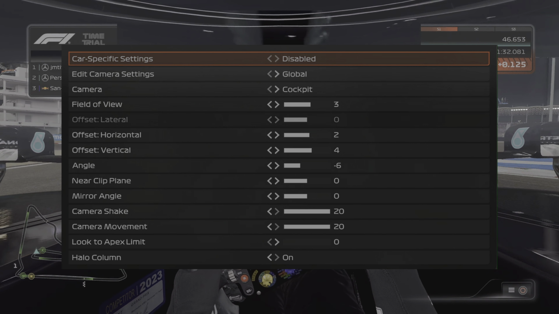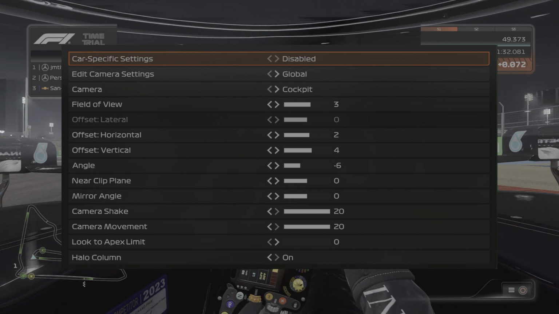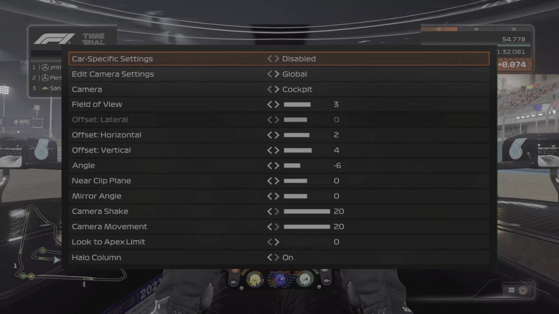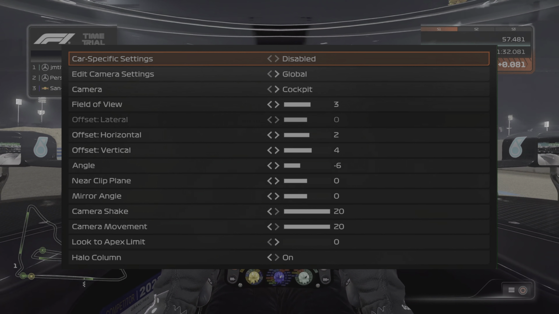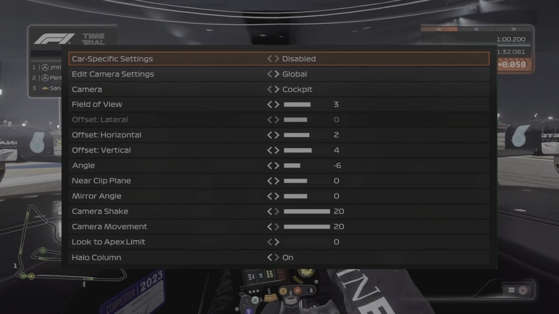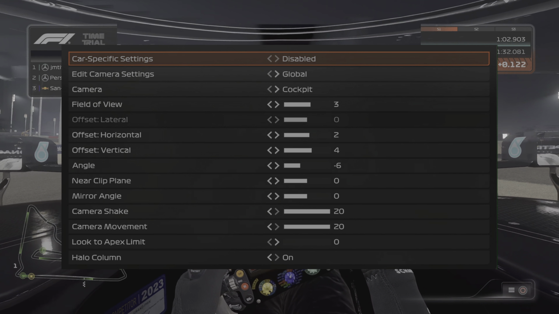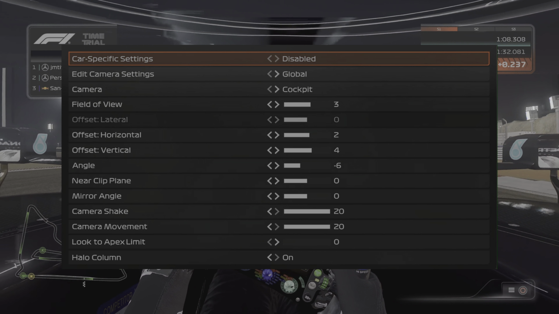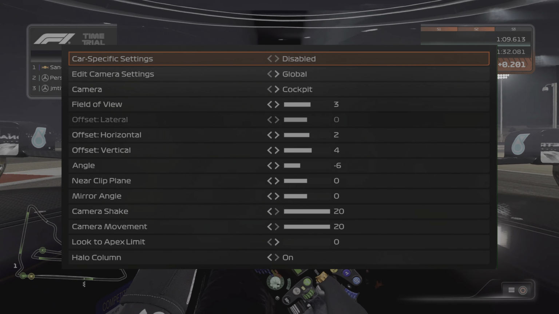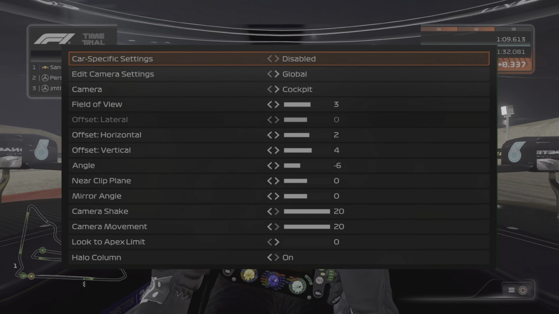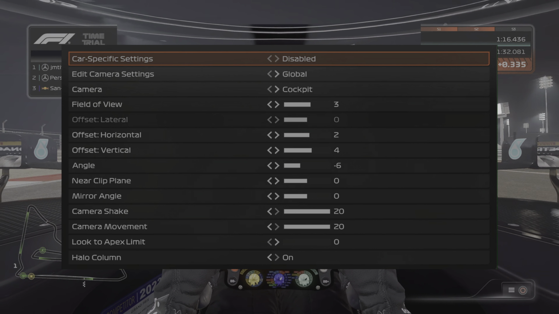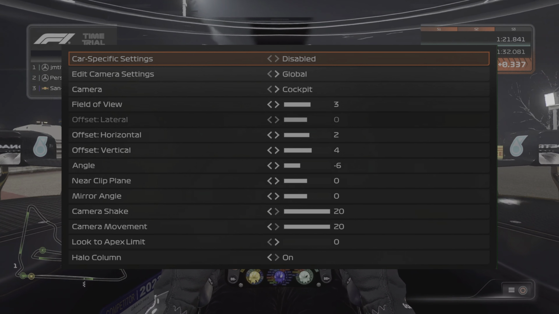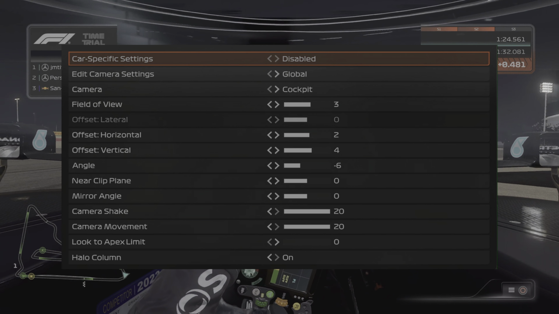Probably the biggest decisions in here are camera shake at 20, which I feel like adds a little bit to the realism of the car kind of shaking as you're going down straights and going really fast, which I like. Camera movement of 20. Now, this is something that I talked about last year. This is like when you hit the brakes, it's almost like your head is shifting forward like a real driver's would. And I gotta say, I love that. I think that's awesome. And honestly, it made me a lot faster when I turned this on in F122. So I think it adds a lot of value on track, but also just adds a little bit of realism as well.